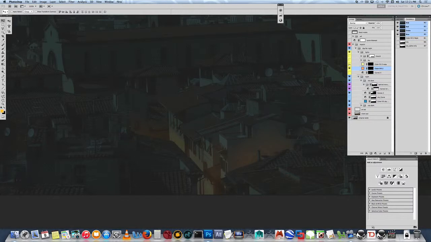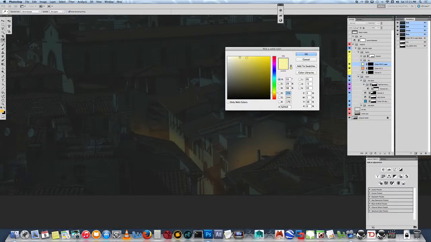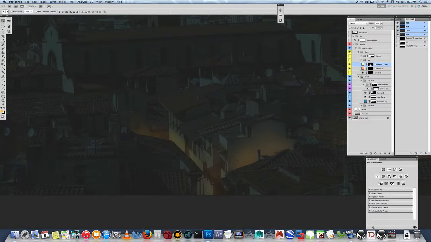And all I did basically was set up two light glows. This one has more of a bright yellow, and I believe this one is set to overlay as well. Once you've created your global mask for everything, what I would typically do is have the hotter yellow affect less.